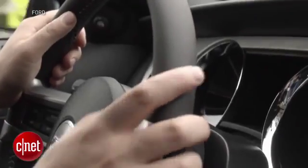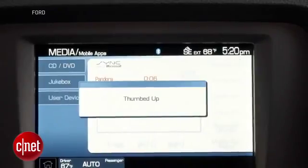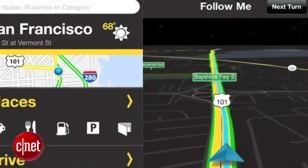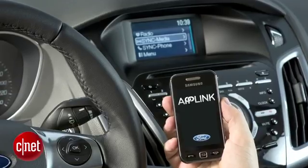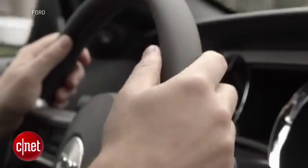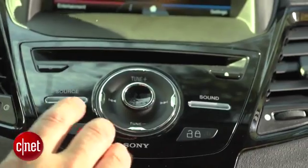Of course, the biggest problem with My Ford Touch is that you can't get Sync AppLink and My Ford Touch in the same car. AppLink is Ford's app integration system. It integrates various app features into the interface so they're easy to use while you're driving. And one thing they actually have is Scout Navigation. That's an app you can integrate to get a rudimentary navigation system kind of working with the car. You don't get the big screen, but you still get turn-by-turn directions and stuff. And there's also more than 30 other apps that are integrated with AppLink. But it works really nice, and you don't get that in this version of the car with My Ford Touch.